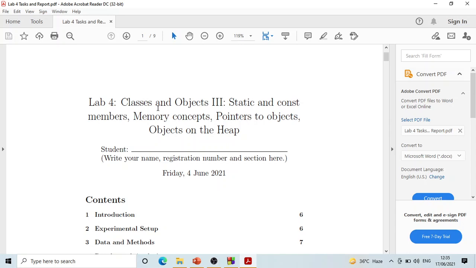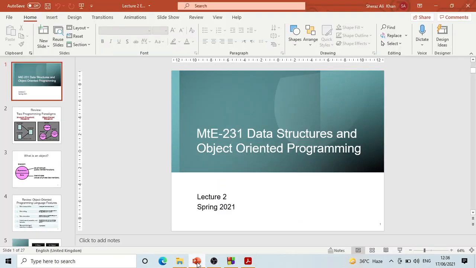So we can have const data members and const member functions. Okay, so what are the implications of those? And then, if time permits, we'll talk about memory concepts and pointers to objects. We have used pointers to objects, but we'll talk about the memory model, how your program views the memory, how your program thinks the memory is organized. Any program that you run has an abstract view of the RAM, of the memory. Okay? So we'll talk about those things as well. So let's get started.